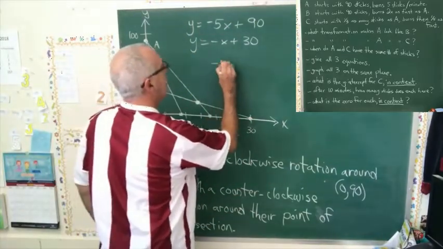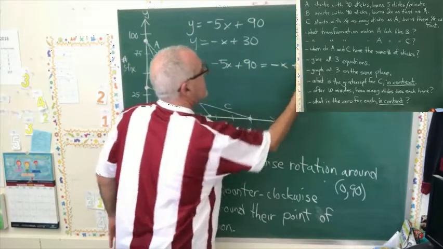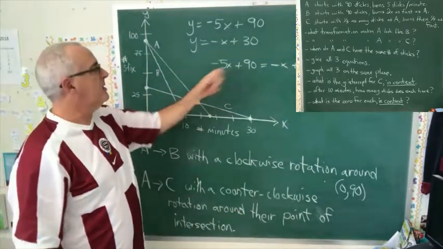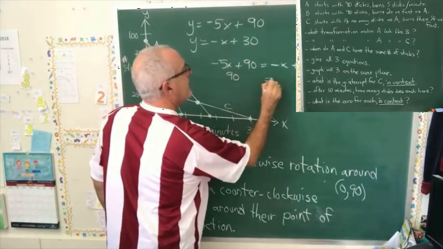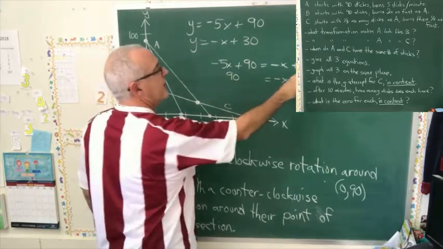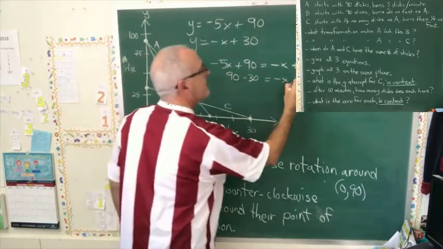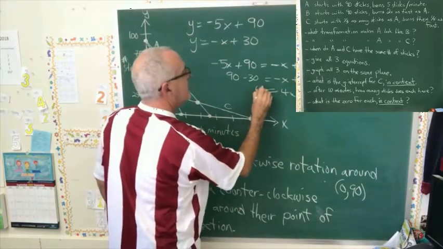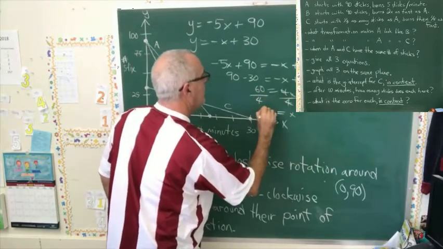Comparison simply means we're making negative 5x plus 90 equal to negative x plus 30. I have turned two equations with both x and y into a single equation that only has x, and that's easier to solve. I'm going to keep the numbers on the left and move the x's to the right. So the 90 stays where it is. The 30 moves to the other side and becomes negative. The negative x stays where it is. The negative 5x moves to the right and becomes positive. We have 4x on the right and 60 on the left. We divide both sides by 4. These cancel and x is equal to 15.